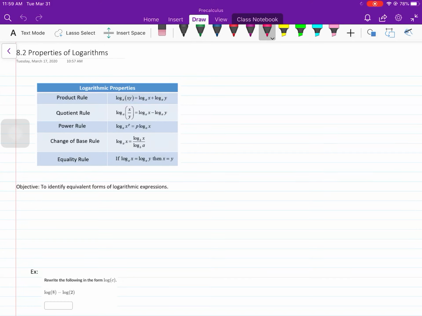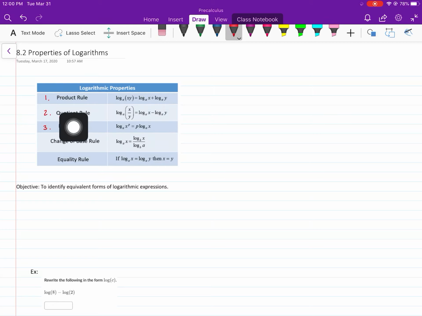Here's one of my favorite lessons of the year. And this one you guys need to know for AP Calculus. Honestly, these come up. You get a difficult derivative, difficult integral, or simple, or whatever it is. You get the calculus done and you're sitting there looking for your answer. And it's simply they change the form of your answer using one of these rules. And it's actually these first three rules that we're going to be focused on for this lesson. And those are really the main three rules to remember.